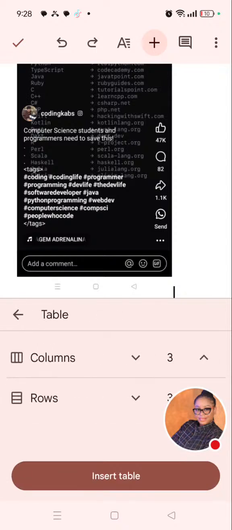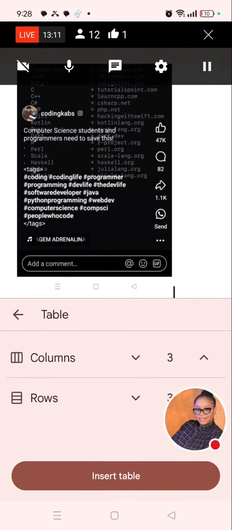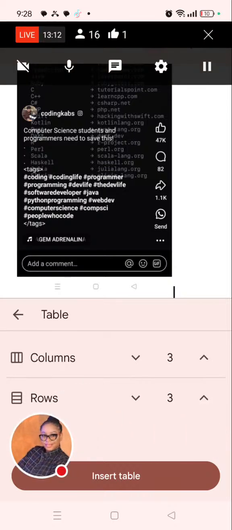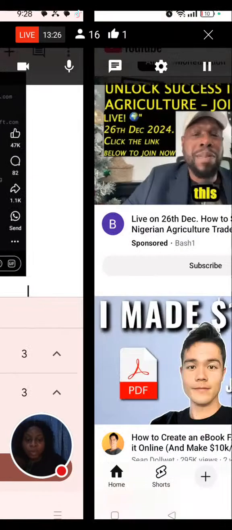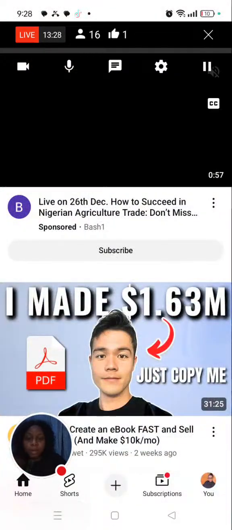Please let me know you can see me. Now we all know what a table is. In your book, if you are to draw with your pen, you are going to draw columns and rows. Do we know what columns and rows are? Okay, look at me now. I'm making an illustration. Look at my video. Look down, you are going to see me. Let me know if you can see me on the video or not.